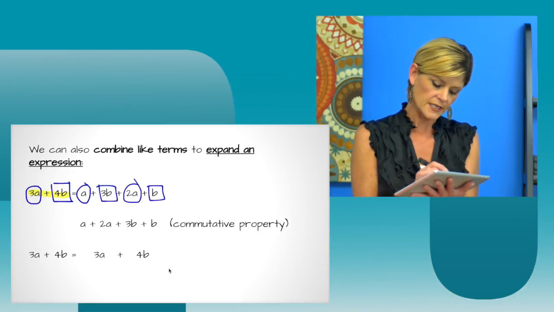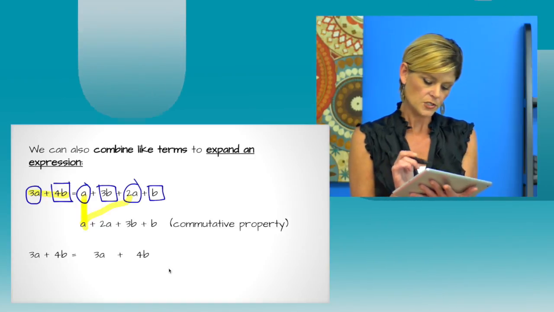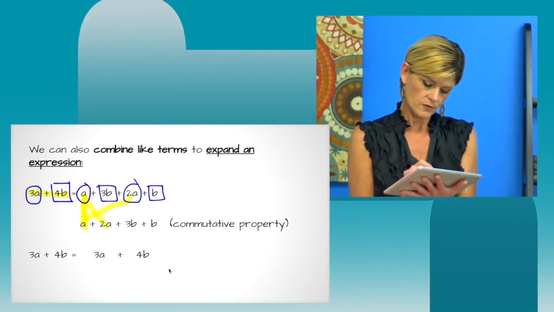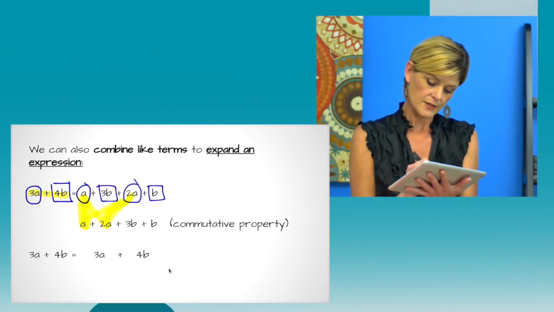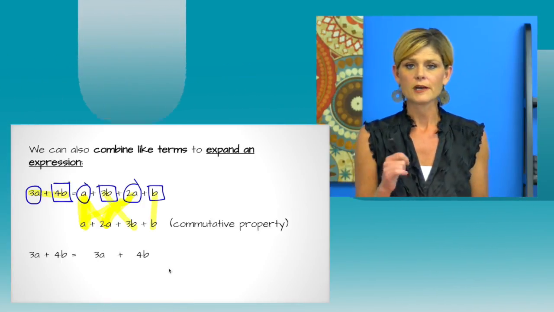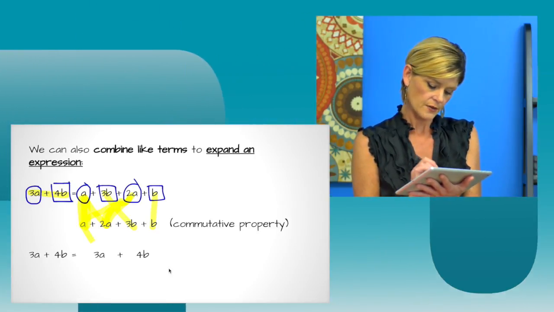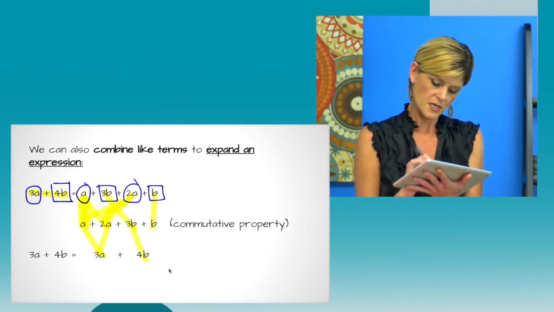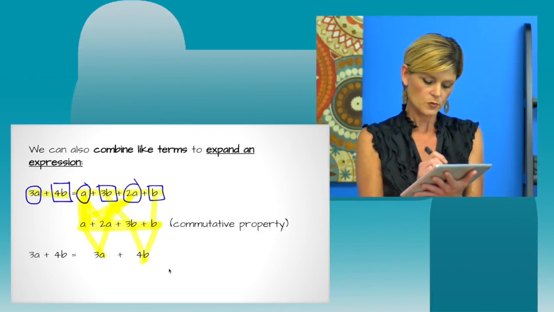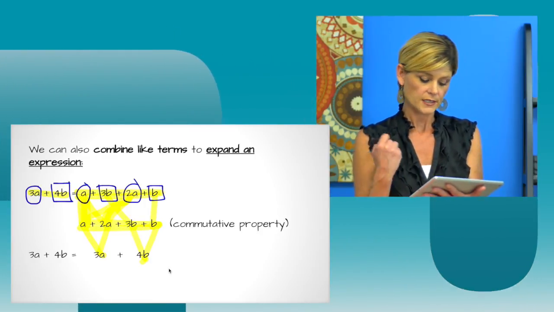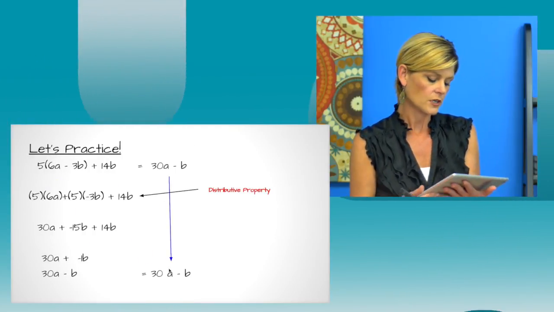Okay, the next thing I've done is I've moved all my a's together. So I've got the 2a's there and the 1a there, and all my b's together, 3b and b. I can do that because the commutative property tells me that I can. And then I add them together and I have 3a plus 4b. So you can see I've got this way and this way. These are two different ways that we can find equivalence in 3a plus 4b. All right, moving along. Let's practice.